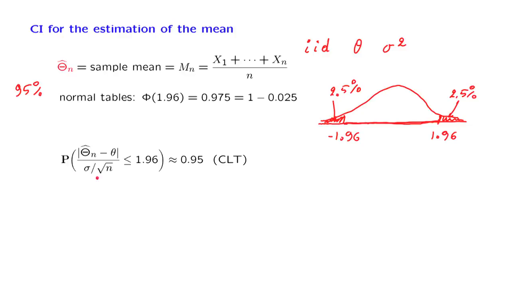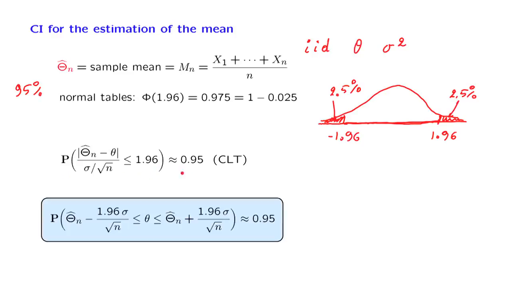And now we take this statement, send this term to the other side of the inequality, and then interpret what it means for an absolute value to be less than something, and we obtain an equivalent statement. This event here is algebraically identical to the event that we have up there, and this provides us with the desired confidence interval.